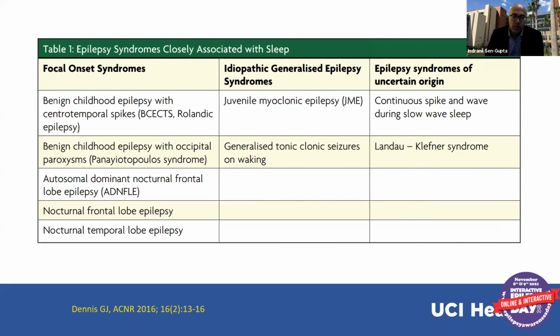Generalized epilepsy syndromes like juvenile myoclonic epilepsy, generalized tonic-clonic seizures on awakening. Oftentimes with the latter, as the name implies, it's the coming out of sleep and emerging into wakefulness that can be a critical transitional period that causes people to have these generalized seizures. And then there are other epilepsy syndromes during sleep, where the epileptiform discharges or the seizures just become significantly worse during the sleep state itself. These are things like Landau-Kleffner syndrome or continuous spike waves during slow wave sleep.